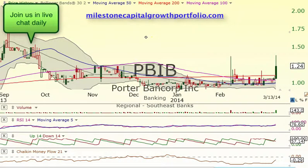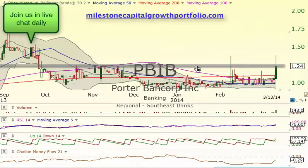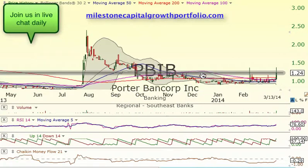I think it's going to clear this area over here, all these tops over here. This is where it closed. Last time it spiked and then dropped all the way back down. I don't know what that candle was, a funky candle. But what's good about this one, it's nice and solid right at this line right here. Once we break this, now we're back in an uptrend on this one.